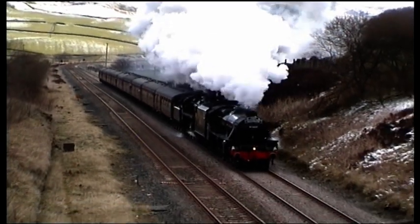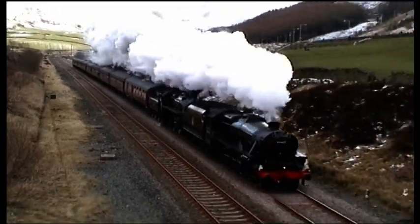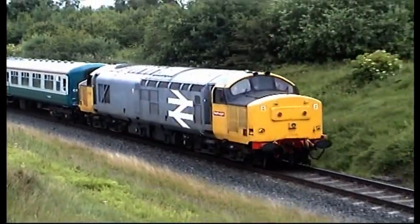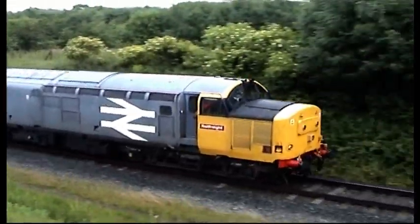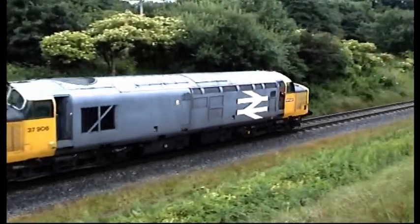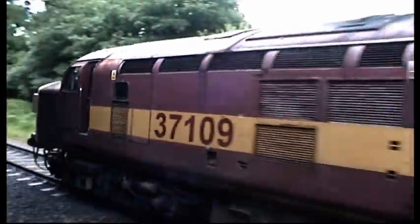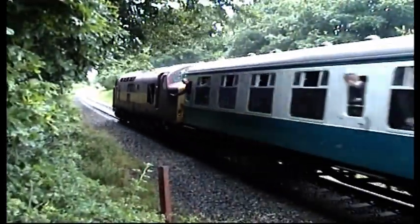Hello and welcome to this East Lancashire Railway information film entitled Dual Pipe Air Brakes. Dual pipe air brakes are now common on steam locomotives that ride the main lines and are already built into many of the life-expired diesels now found on the ELR. Normally a vacuum system is used, but air brakes are becoming increasingly prevalent on preserved railways, so let's take a look at the air brake system and its application on the railway.